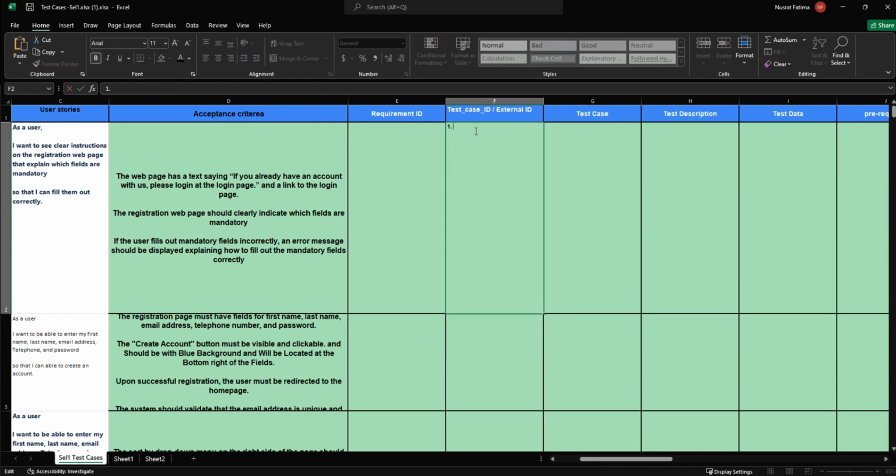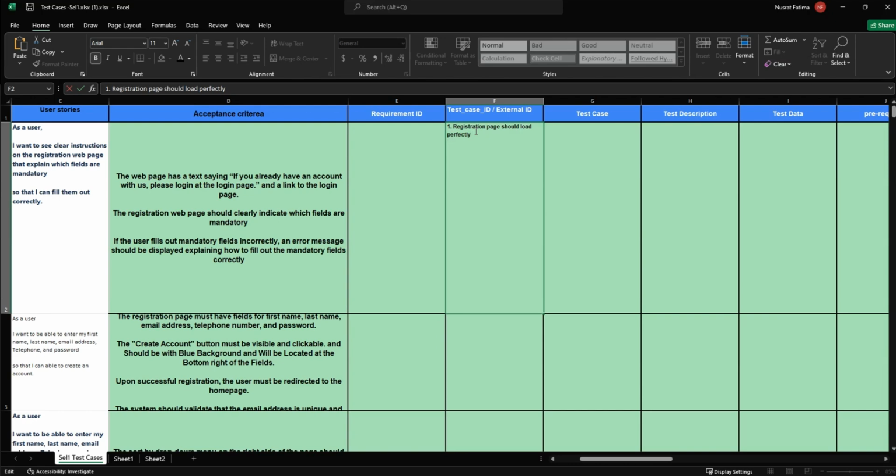So, registration page should load, sorry, this is not perfectly, with the mandatory fields, because if I cannot see any mandatory fields where I have to fill out the information, I cannot register, obviously.